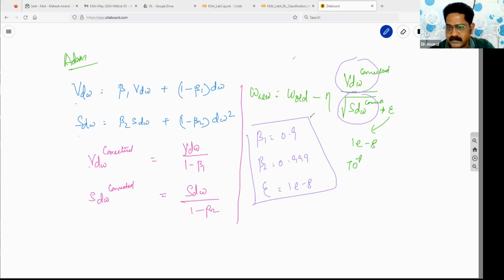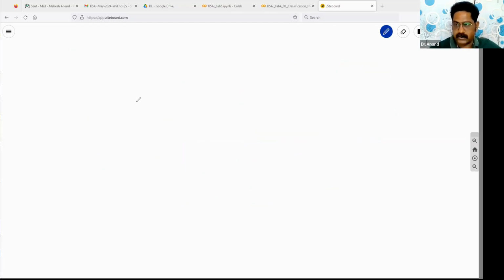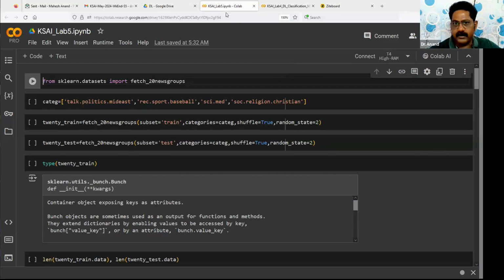This weight adjustment will go on very smoothly. Whatever mathematics we have discussed in the past half an hour is from the interview point of view. Otherwise, in the coding part, you can simply call the optimizer name. It's very simple and straightforward.